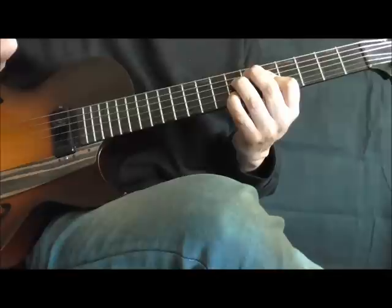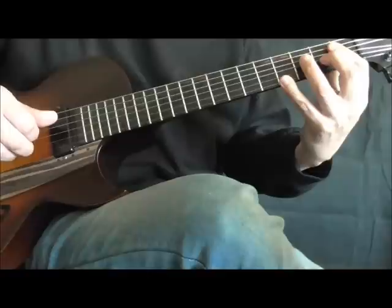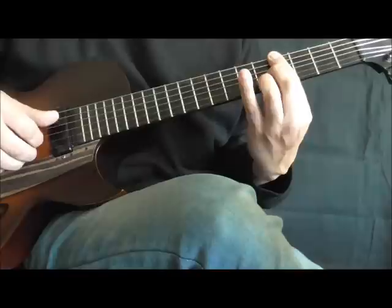The first A section then has a bit of a turnaround. So I'd probably play this sort of thing. Or something. So that would be like a G sharp 7 with a sharp 5. So that's just a bar across, and then I've got these two fingers on the fifth fret, on the second and third strings.